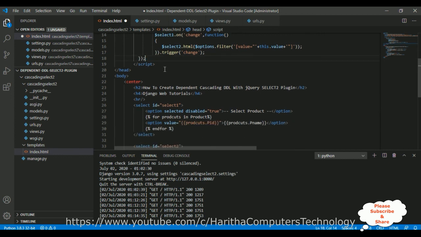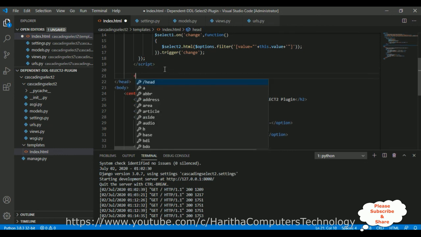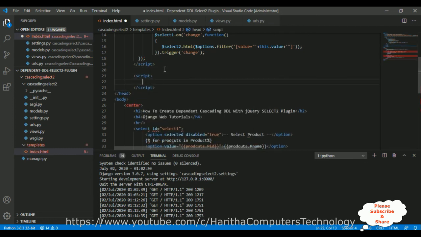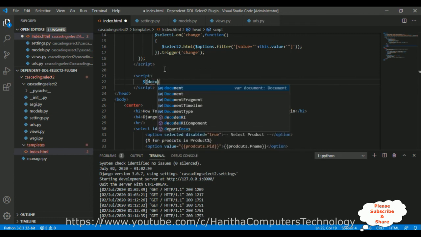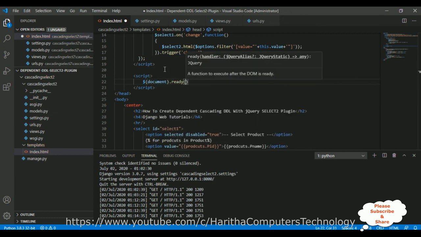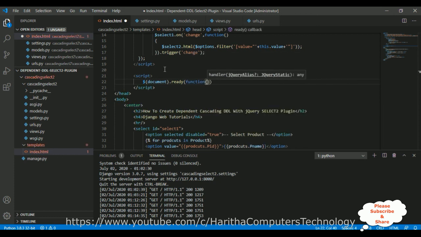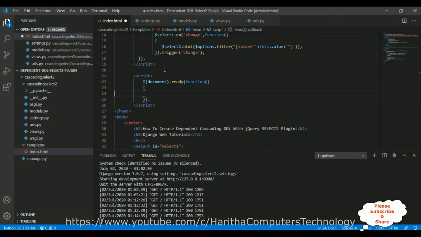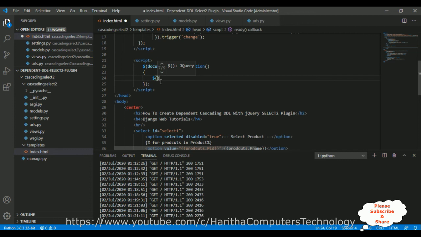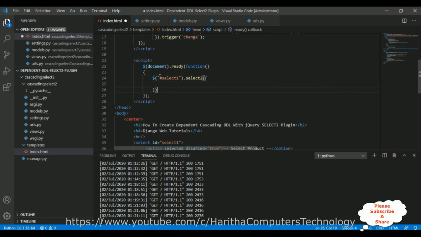Let's define another script, $(document).ready(function, then $("#select1").select2, where select2 is the plugin name, curly brackets, let's close.